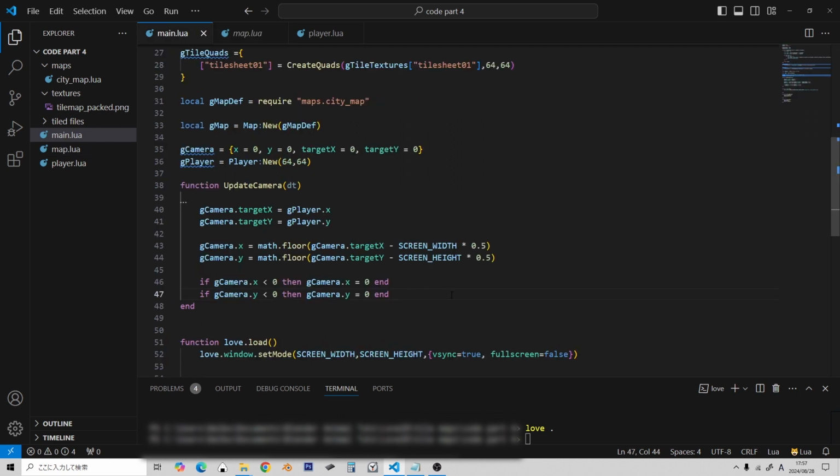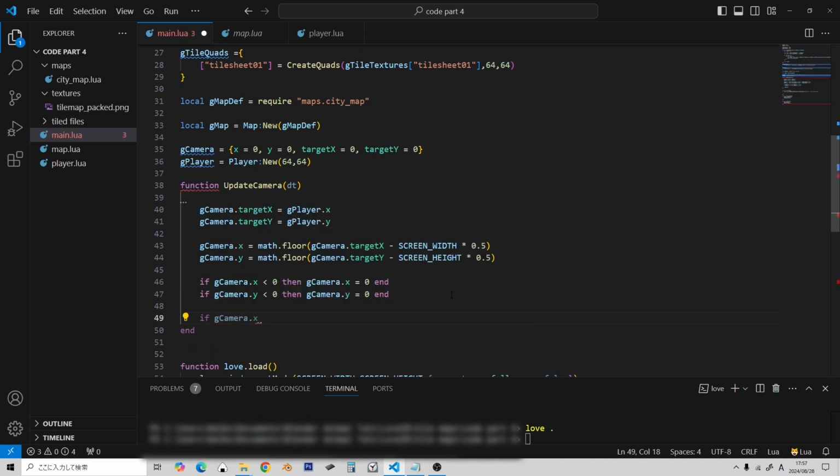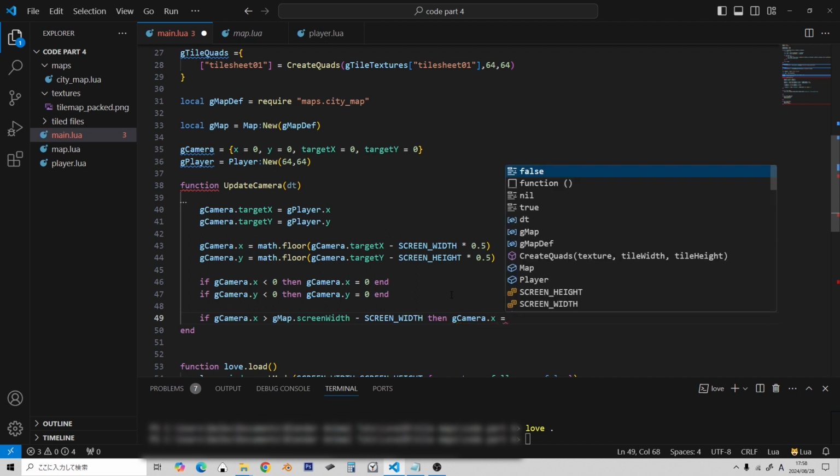So all we need to do is just check to see if gcamera.x is greater than gmap.screenWidth minus screen width, the actual display width, and if it is, then we need to set gcamera's x to that value.